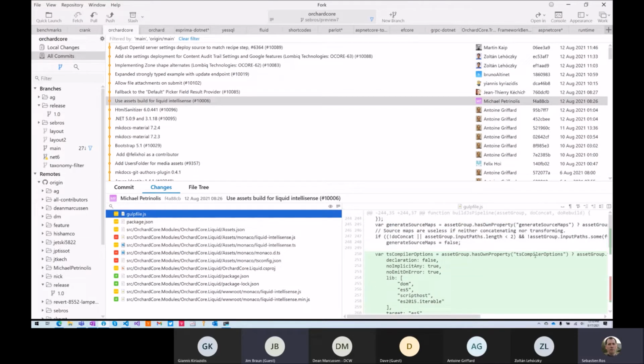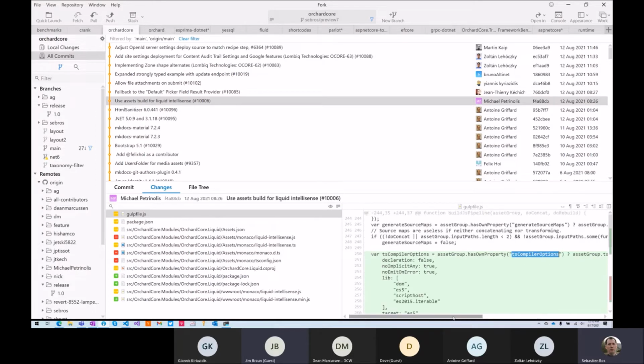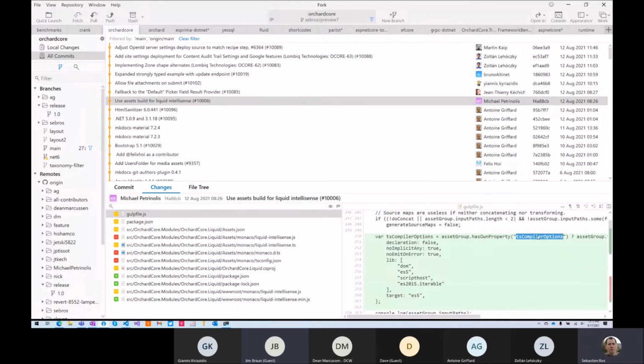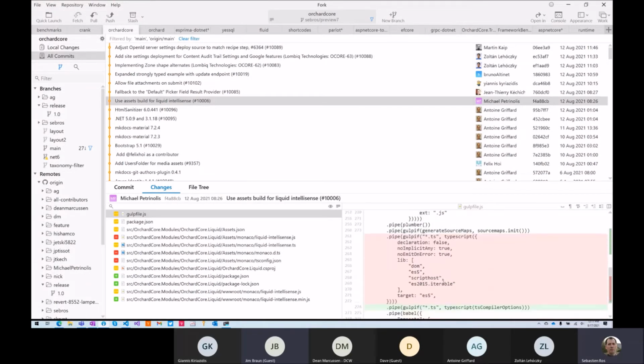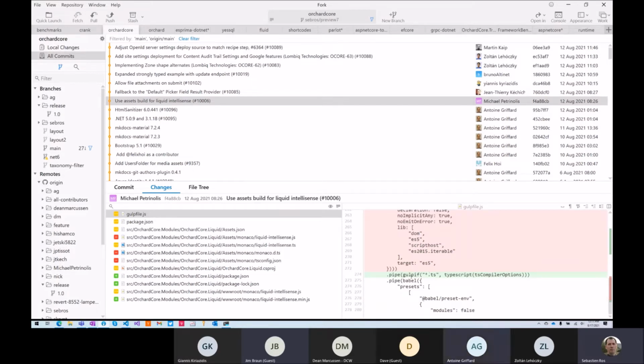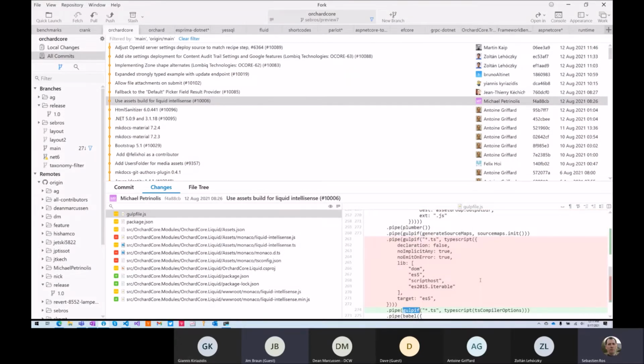TS compiler option. Okay, so that's the way to forward these options to the TypeScript pipeline. Use assets built for liquid intellisense. Okay.